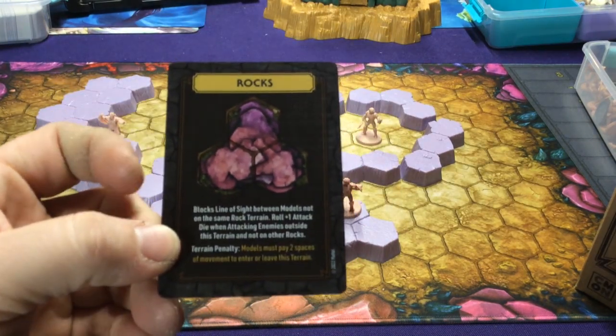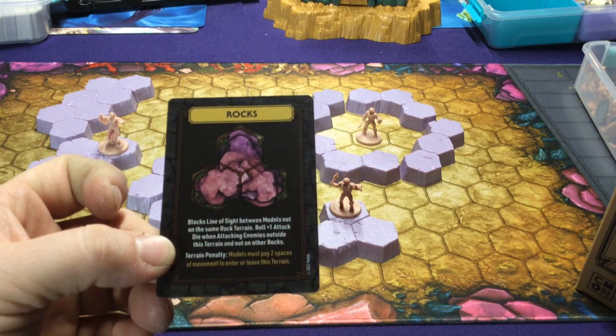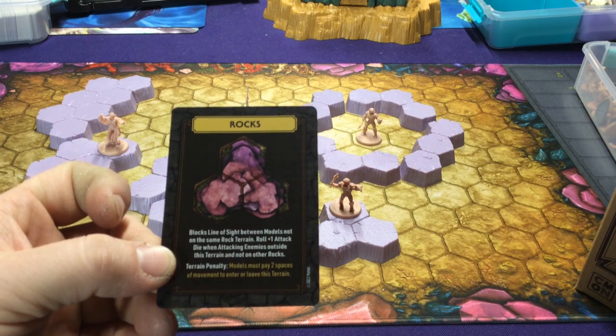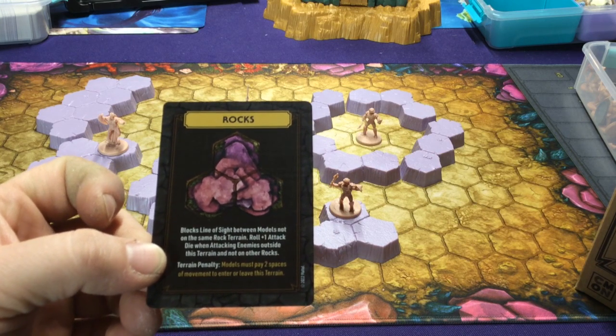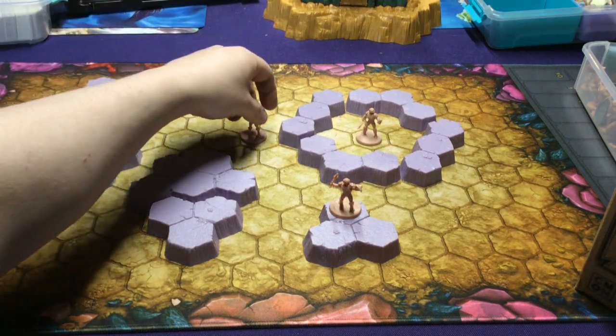It says it blocks line of sight between models not on the same rock terrain. +1 roll for attack when the guys attack outside of the terrain and not on the rocks. And terrain penalty: you must pay 2 spaces. So now this aesthetically just makes more sense.